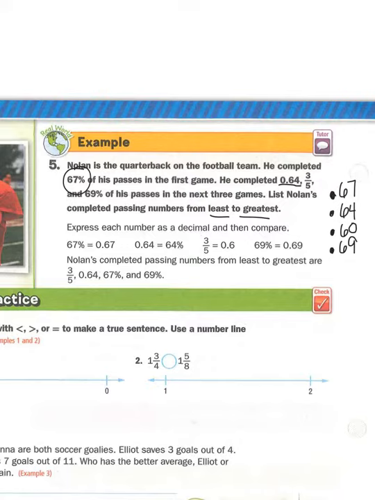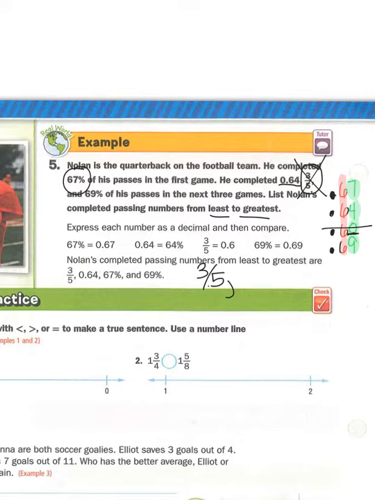So let me grab my highlighter here. When we look at the tenths place, you will notice that that's not very helpful because we have a 6 there. So just like some of these other problems, we have to go ahead and look at the hundredths place to help us determine the order. So the smallest digit, let me go back to my pen. The smallest digit in the hundredths place is going to be the 0. Okay, so if we look back, 0.60, that was the 3/5. That's how we wrote 3/5 as a decimal. So the smallest is going to be 3/5. Again, let's cross it off so we know that it's taken care of.